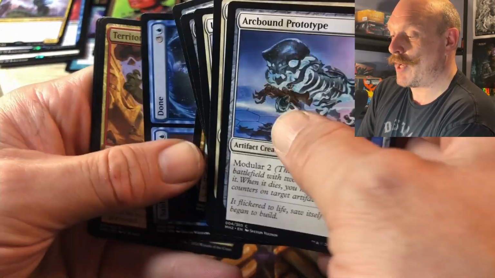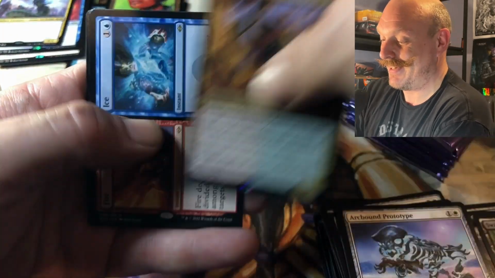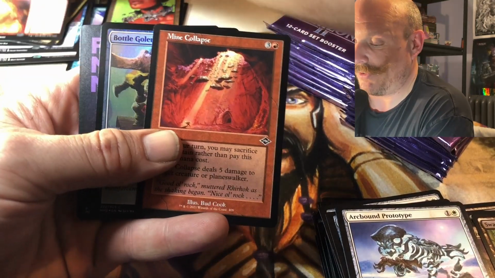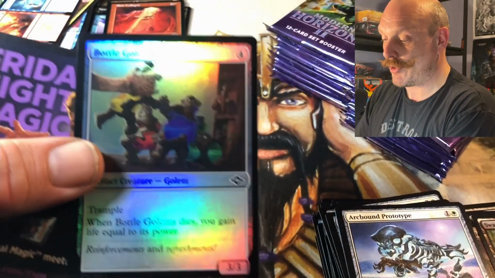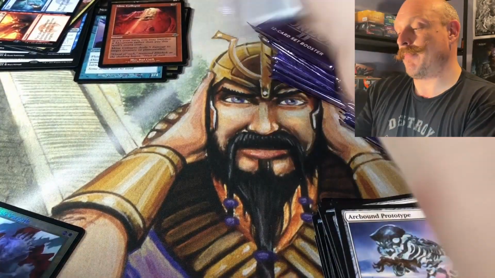Man, could you imagine just buying those three packs from your LGS? Oh, man. Oh, you made it like a bandit. You'd wonder what was going on. Fire and Ice. Okay. Mind Collapse. And Bottle Gnomes. Bottle Golems. I was wrong. I've been saying Bottle Gnomes this whole time. What an MTG embarrassment. I'm so embarrassed.